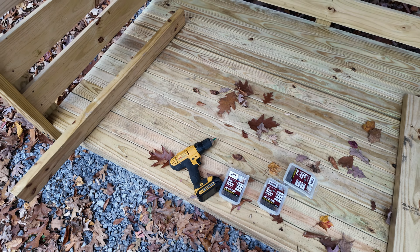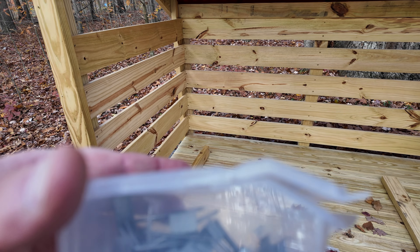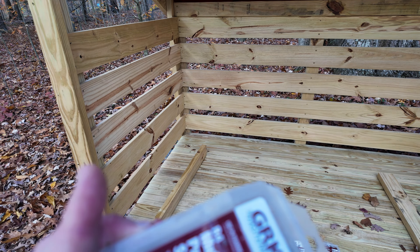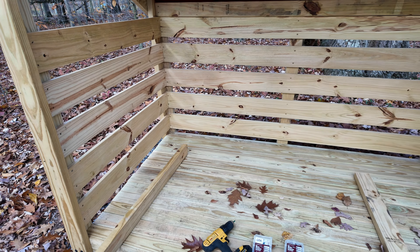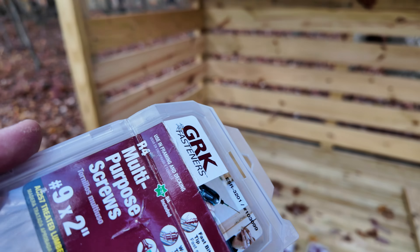I'm getting there, going to zip these in. My battery's probably going to die in my screwdriver but I'm going to go start charging the other one just in case, and I should be done here in a few minutes. So it turns out I'm even dumber than I originally thought — apparently I've been using this to store staples and random nails and there's actually not even 9x2 inch screws in here. So I'll still tack them in with the longer ones, I just won't drive them in the whole way — those two side pieces — and then replace them next time I'm up.